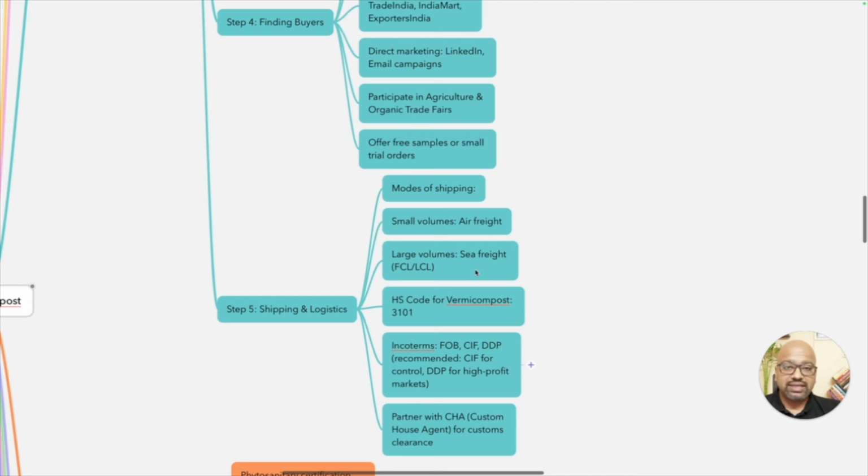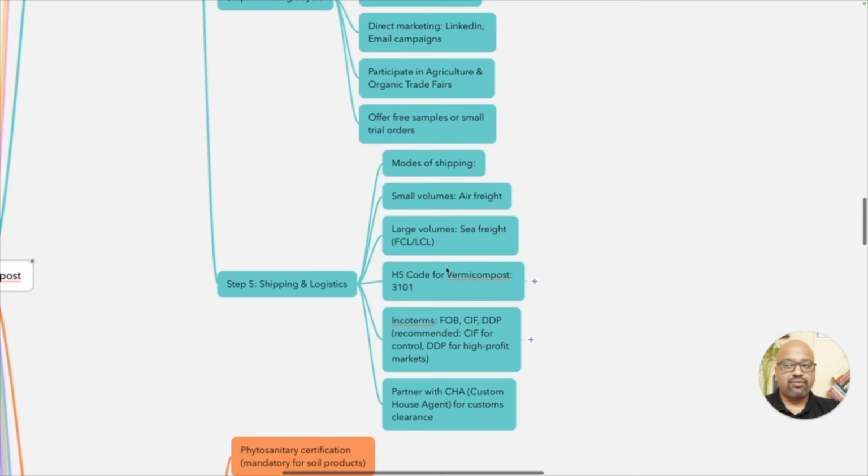What you can do instead, if you have a lesser quantity, like 1 metric ton, is do an LCL for him, so that he also gets the product at a much lesser price, so that he can try and test it out, and then he is satisfied. If it's the Middle East, almost 8 days of commitment should be good enough to manage the whole operations. And HS code I have already discussed.